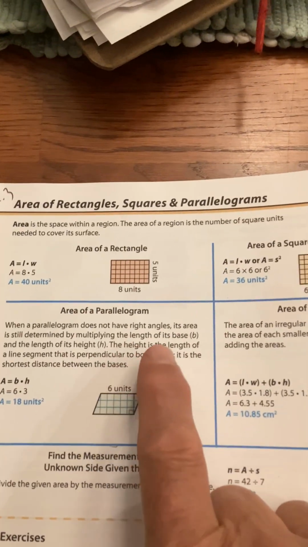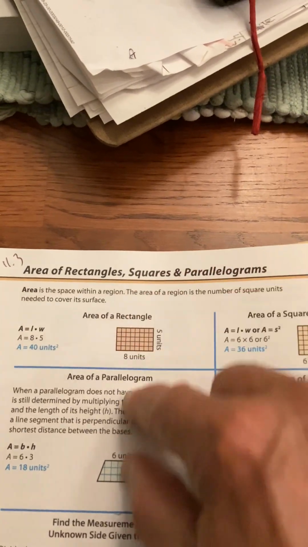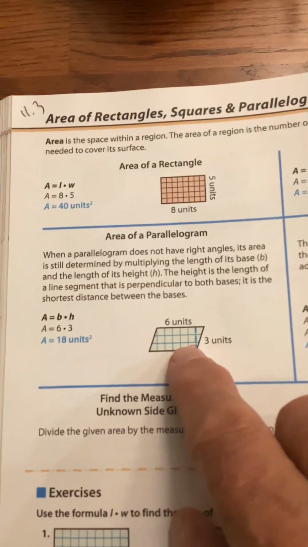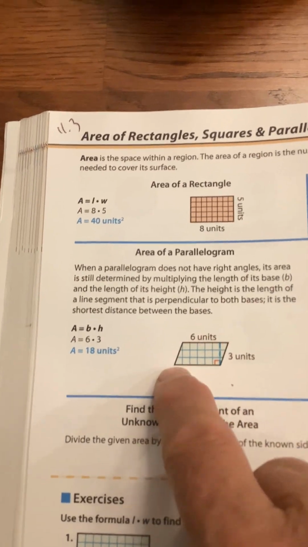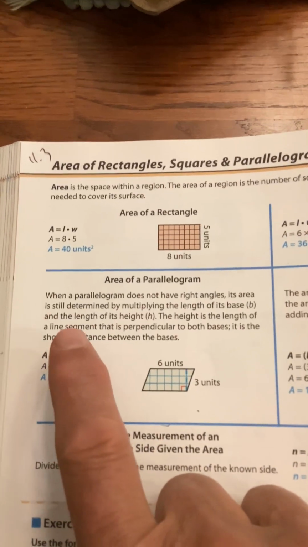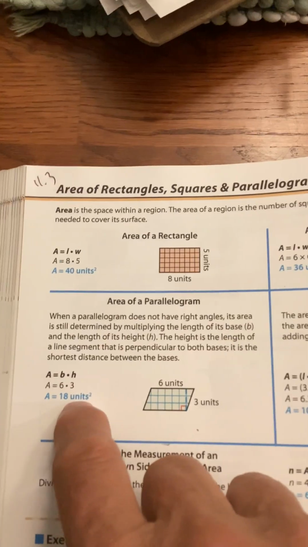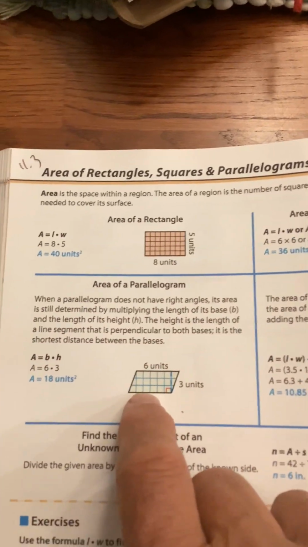And then a parallelogram is kind of like a rectangle that's just been scooched, where the angles aren't 90 degrees. But if you cut off this triangle and put it over there, you'll make it into a rectangle. That's why it's just base times height. But I do not like using just this one formula for both. A rectangle is different than a parallelogram, right?